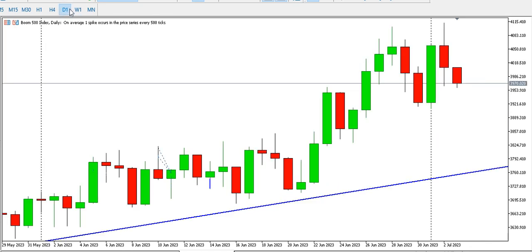On the daily time frame for Boom 500 index, you can see a double top in progress. This is the left top and this is the right top, the formation of a double top in progress. If price eventually forms a double top, we have the neckline around here. We might see price breaking this particular level for a retest, and then possibly dropping some more to this particular ascending trend line.